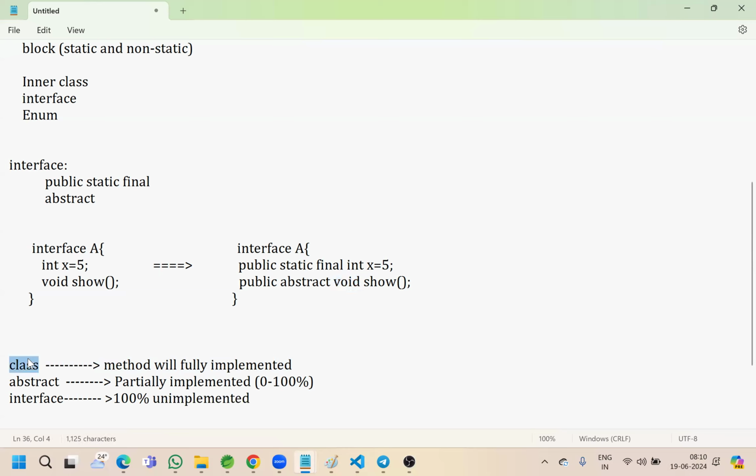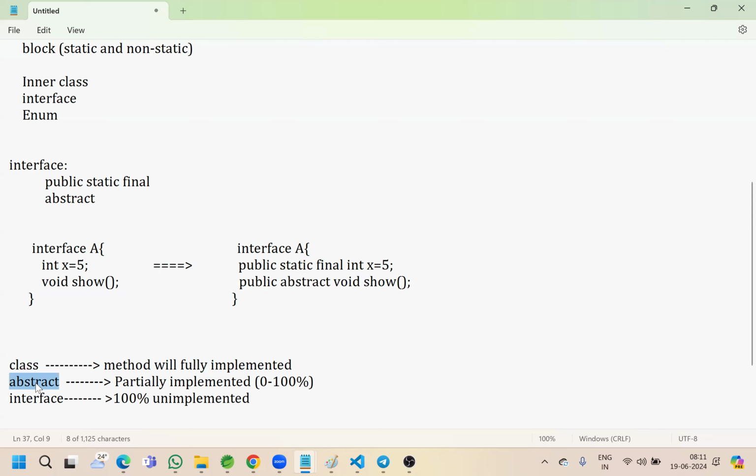A class has the purpose of defining a user-defined data type. We define some variables and write the logic with the help of the class, and we create the object, and the object will be communicated with. For defining our business logic we use the class, and anything we define would be a common feature for all the objects.